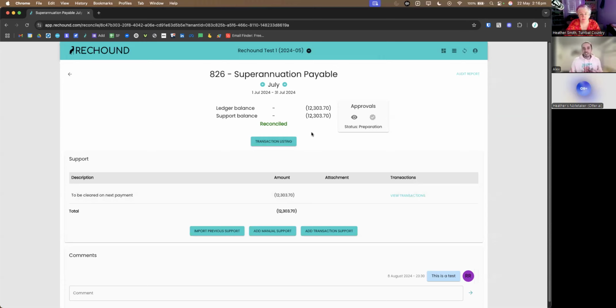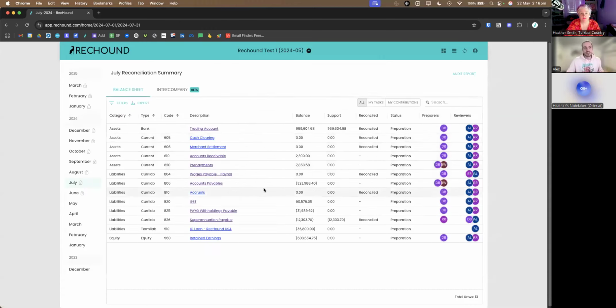Yeah, so basically, for bookkeepers, this is a real game changer in terms of how quickly you can generate recs. You don't need to dump your data in from zero into Excel and then clear it manually and all that sort of stuff. So we've found that you can actually do reconciliations about 3 times quicker within RecHound. And not only that, you're only going to see relevant transactions in those sorts of clearing account examples.